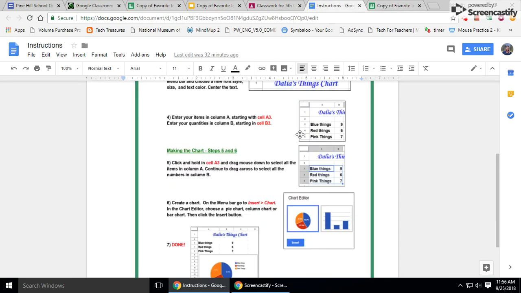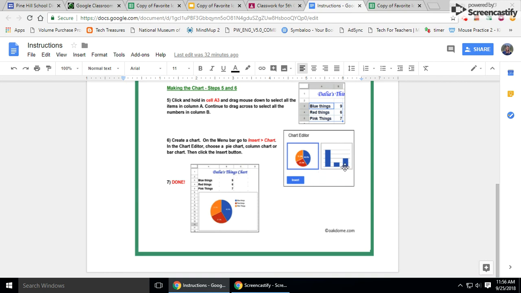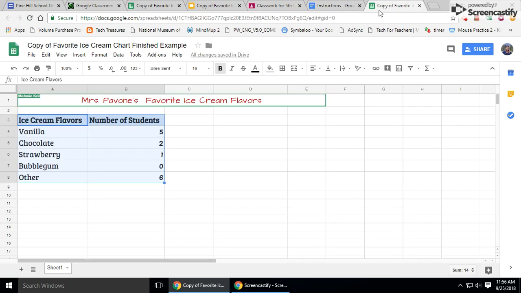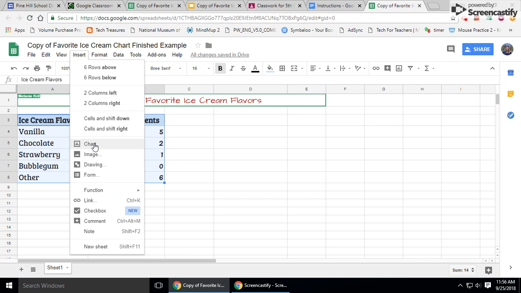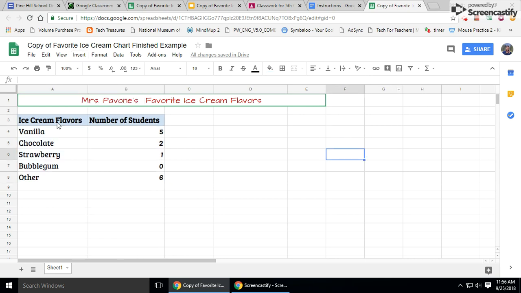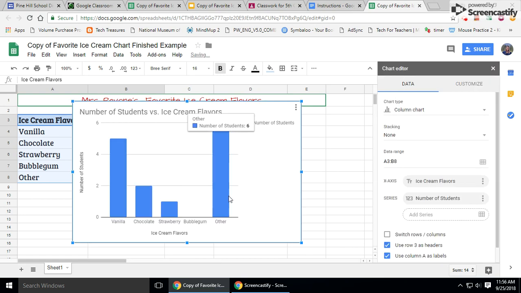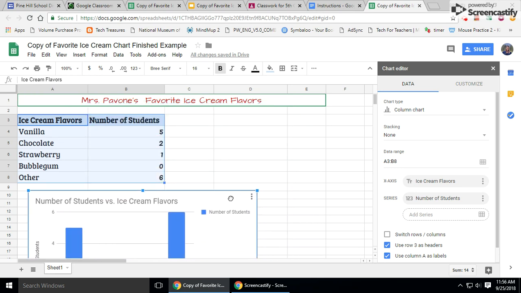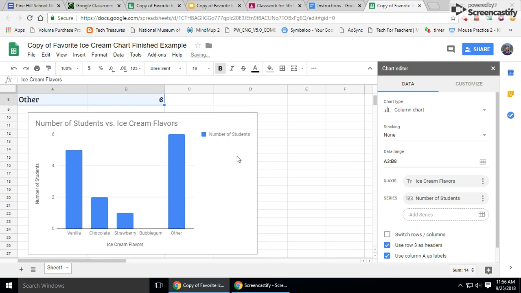We are now going to create a column chart. So we are going to go to the menu bar, insert chart. Okay, there are 2 ways that you can do it. You can go to insert chart here, making sure that's highlighted, or I could click this icon here that says insert chart. When I click it, it automatically gives me a column chart. Now it's on top of all of my data, so I want to click and move it down. Okay, I can scroll down to view it.